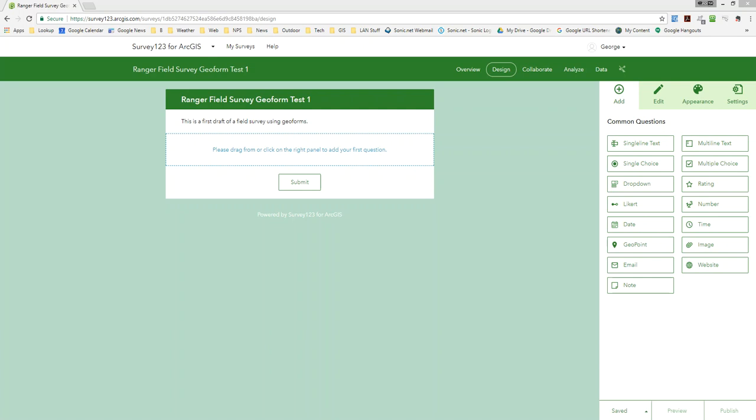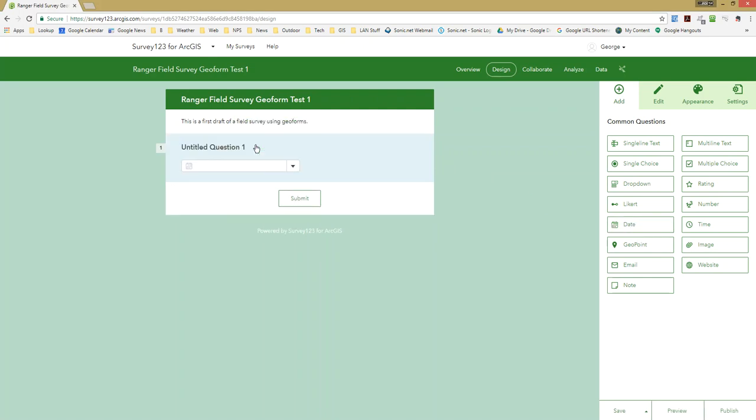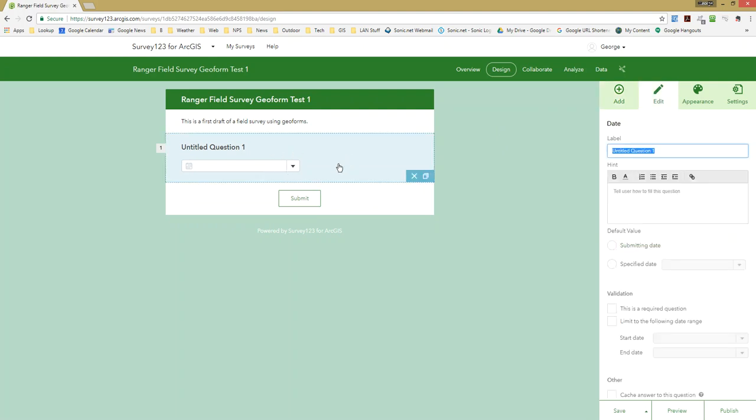So let's try and set this survey up reasonably quickly. We'll hope for the best. So the first thing I'm going to put in, and you just drag and drop. So I'm going to drag in date, and then you highlight that, and you'll notice that it's highlighted here in blue, and it goes over here to the edit tab.